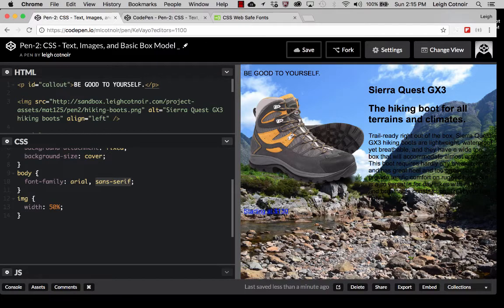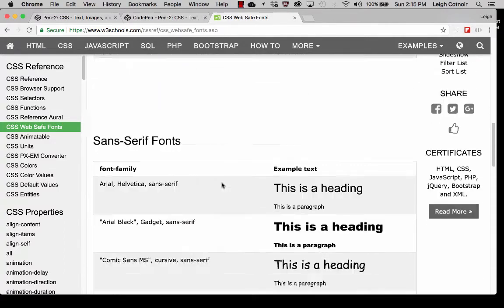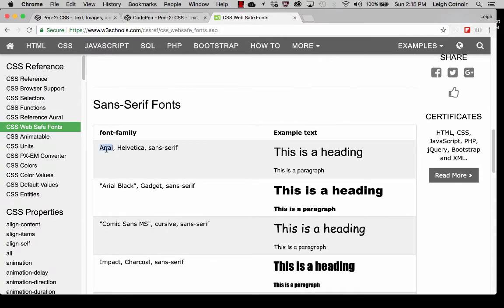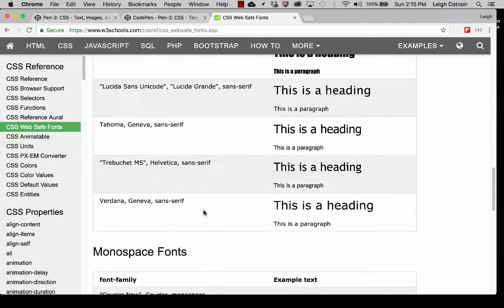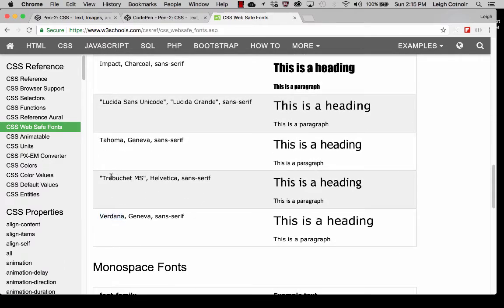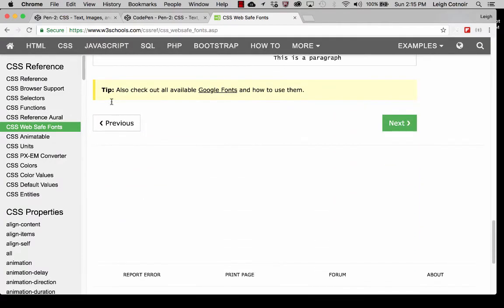So these are things that are really important to understand. If you want to see the WebSafe font list, you can come back over here and take a look at the ones that you can use. And I would only use the leading ones. Helvetica, for instance, is not WebSafe. It's showing you the first font choice, and then some fallback options. Helvetica would be a fallback in this case for Arial, although Helvetica is a much nicer font. Realistically, somebody would probably load Helvetica, then Arial, then sans serif. But anyway, just look at the ones that are listed first so that you can see which ones are the safe ones, okay?